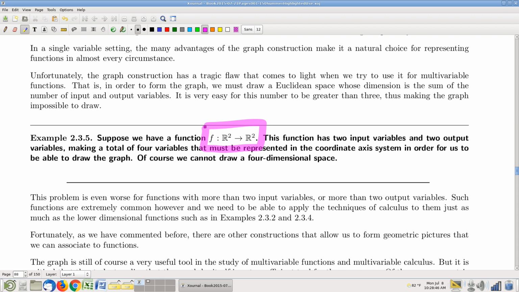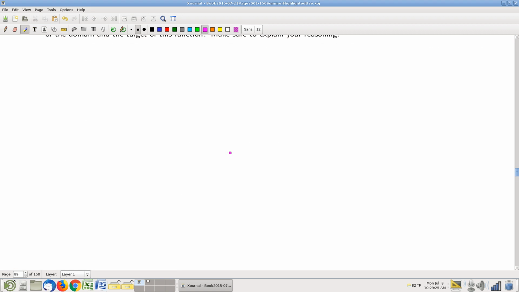We are 3-dimensional critters, and we can't deal with it, right? So we pretty much can't even visualize what the graph of an innocent little function like this would look like. So graphs are very limited. Look, they're useful. I don't intend to trash graphs. They are useful, but they are far from good enough. Everybody see what I'm talking about? We need to understand functions like that too. All right, so graphs are one tool of many, and let's now go on and talk about the next one.